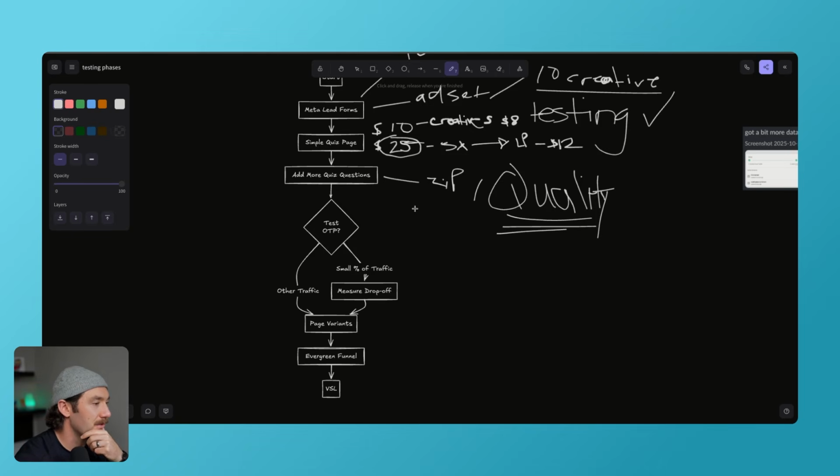If you can get quality leads, you're going to win. Next, you're going to test one-time password verification. So text verification to their phone. Okay, so they're going to get a text to their phone. That's going to get rid of your 15 to 20% of garbage traffic that you have.